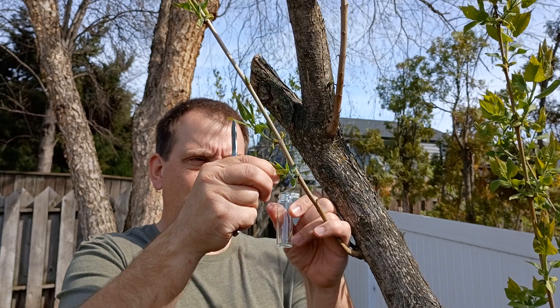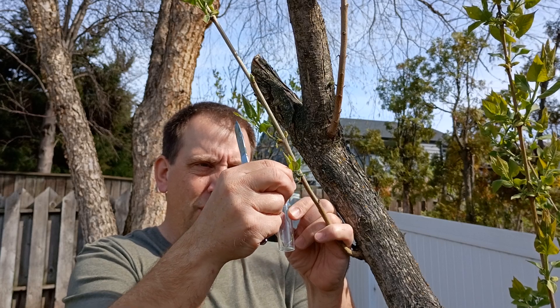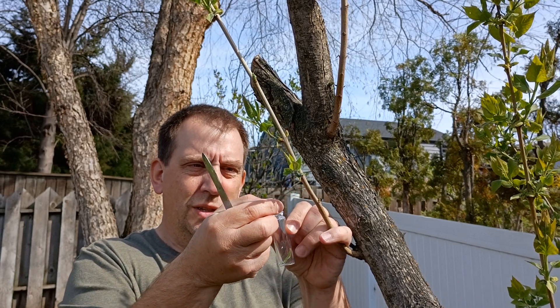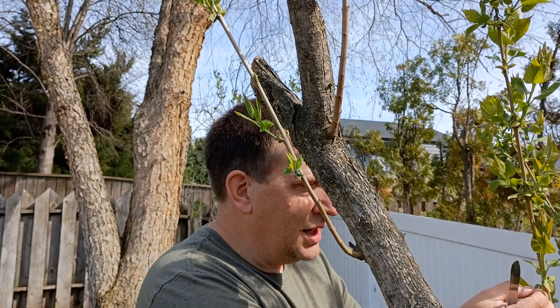These are all definitely in real juvenile forms here. We might have some special ones. Get them in there. I've got them all in my specimen jar — I've squished a whole bunch of them, but we're going to put them under some magnification and use that brand new magnifying lens. It's actually technically a microscope for my phone. It magnifies them 200 times. I got some great shots of the thrips last time and we'll see what we can do with this one.